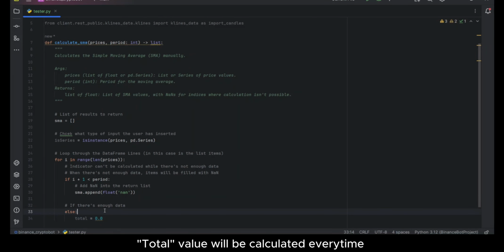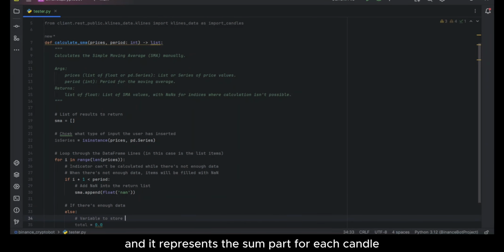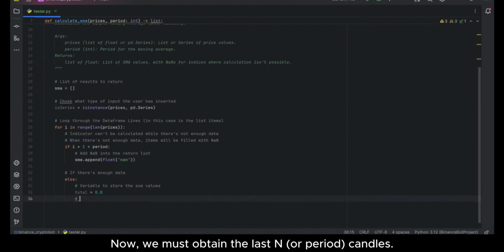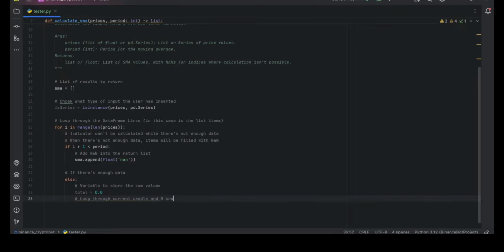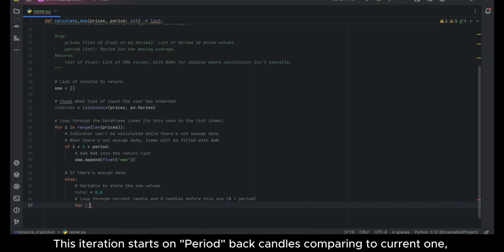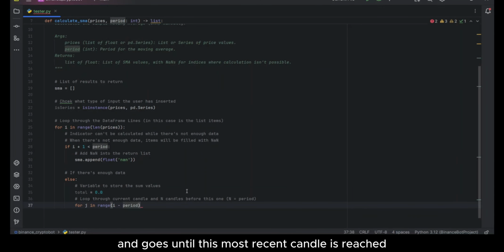Total value will be calculated every time, and it represents the sum part for each candle. Now, we must obtain the last n, or period candles. To do it, we must make a new iteration, but now backwards. This iteration starts on period back candles comparing to the current one, and goes until the most recent candle is reached.